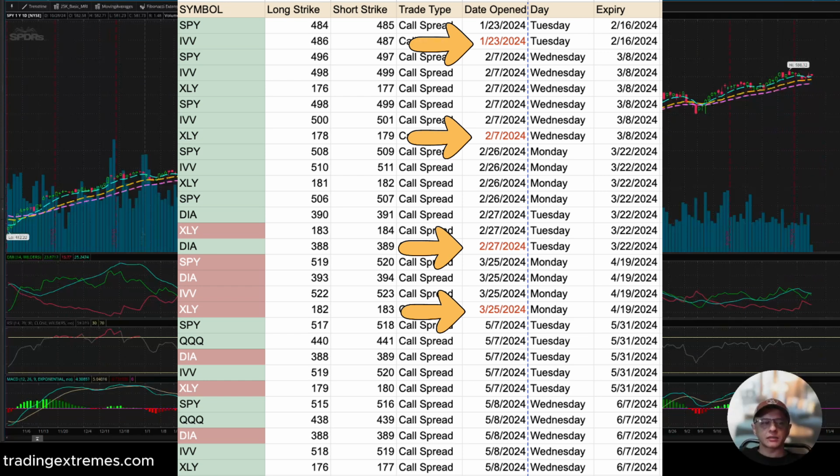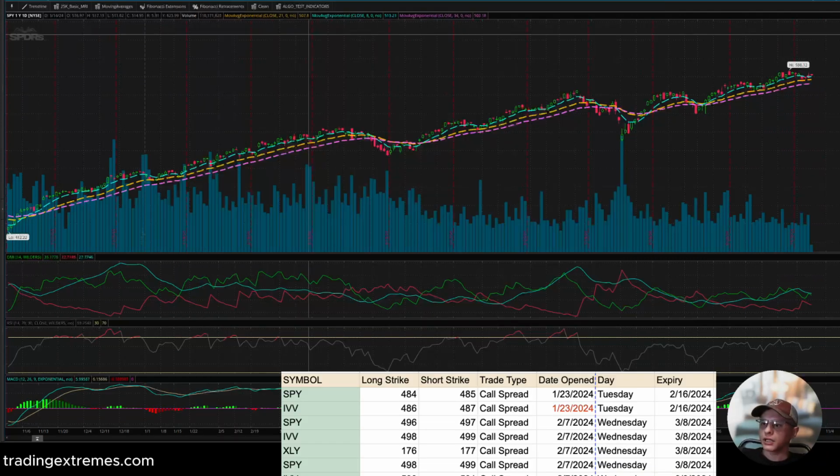You will notice that in the date opened column, sometimes you will see red dates. What that means is the algorithm went into wait and watch mode during those periods. Once you go through these backtests, you will see that if the algorithm doesn't find the right conditions, it may even go into wait mode for like 30, 40 days. It doesn't take any trades, and it doesn't have to, because when the right trade setup shows up, it does start taking trades. So that is the key to success, waiting for the right moment. So I'll go through these red dates, why it went into wait mode, and talk about that.